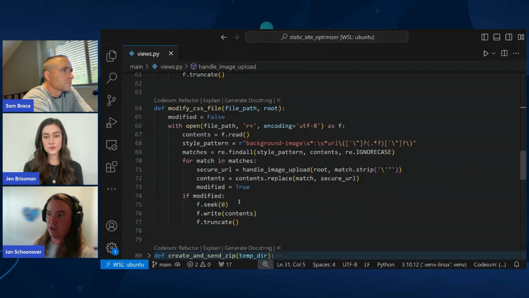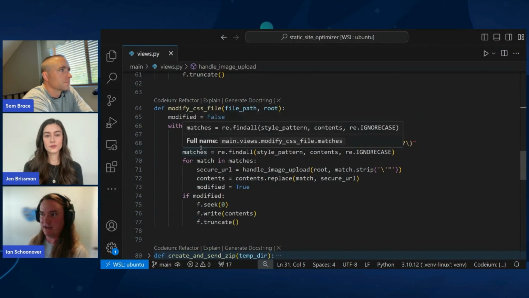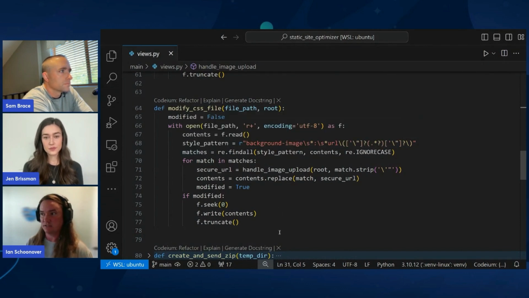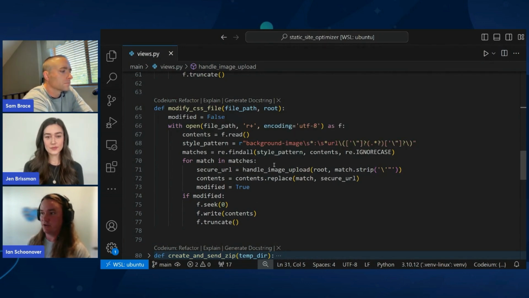Whereas with the CSS, we just have this big string of text, and we're using what are called regular expressions to identify specific patterns within that text, specifically the background image. And then it points to the URL. And then you can see here the URL is just going to be anything inside of the parentheses for that CSS property. And so once we extract the match for that pattern, we know that we then have the path to the image that needs to be uploaded.